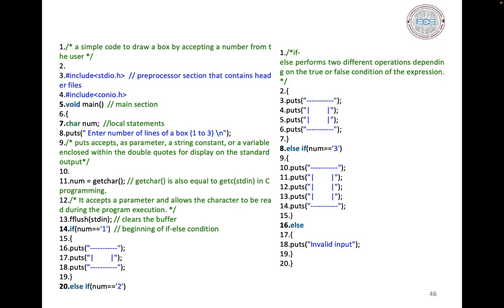Else if the number is 2, then open curly brace, and it has to print two vertical lines and then one horizontal line. Else if number is 3, then 3 rows of vertical lines. Else it will display invalid input.